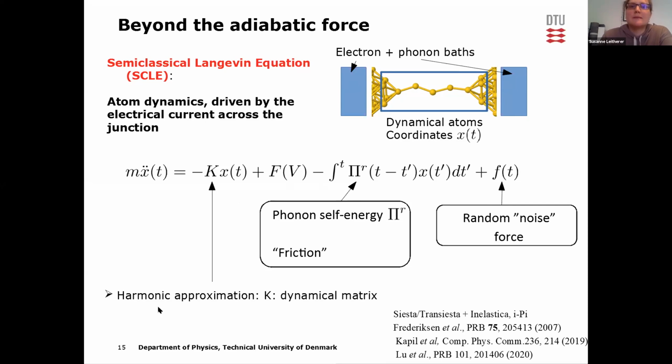This term, in the harmonic approximation, is the dynamical matrix containing the spring constants of the system. But we can also run a full ab initio molecular dynamics simulation by replacing this term with the force calculated with Siesta. This goes beyond the harmonic approximation, including anharmonic terms. We have implemented this in IPy, and details about this equation or the implementation can be found in this work. So we run the simulation and we get a trajectory of the atoms driven by the current.